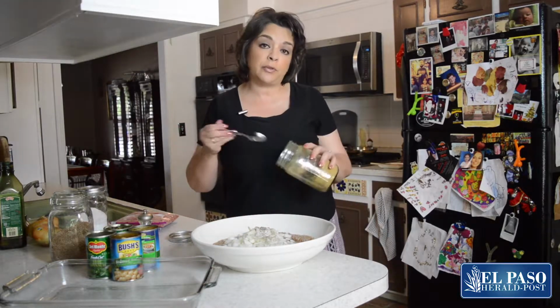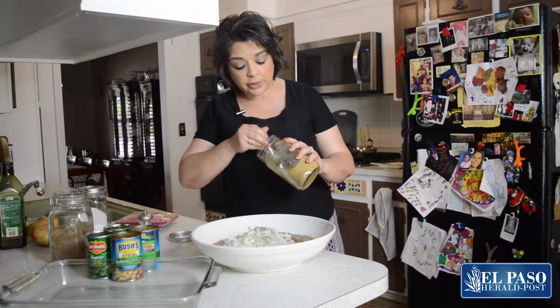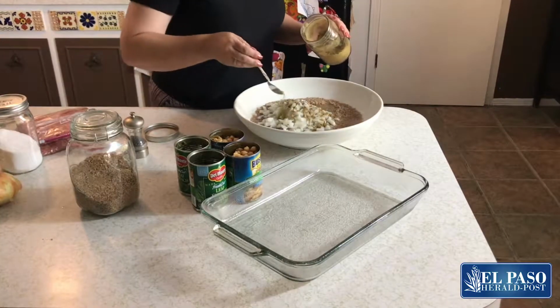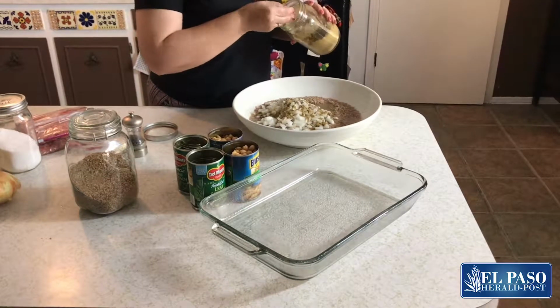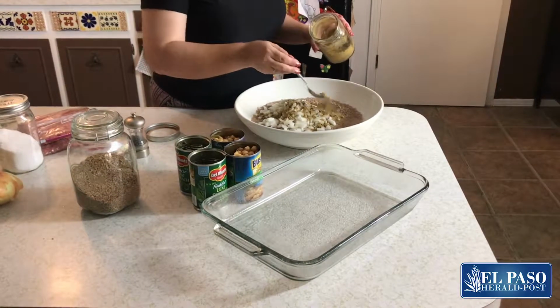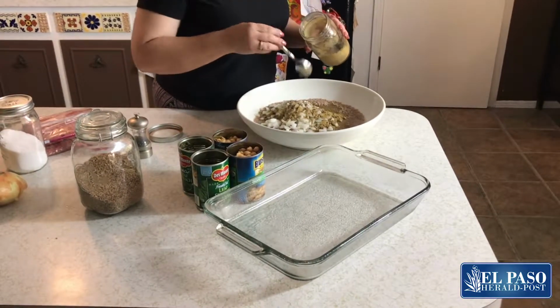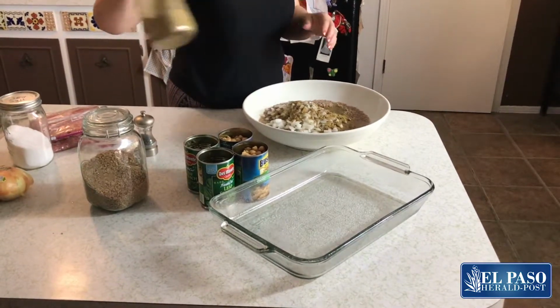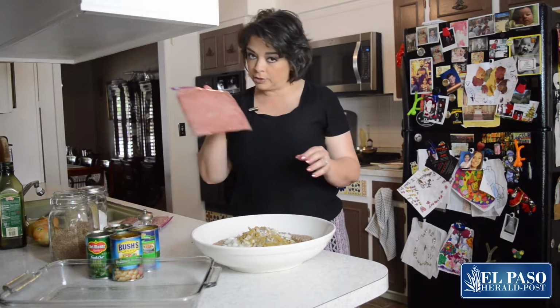Now, you know cumin from Mexican cooking as well, but they use a lot of cumin in Middle Eastern cooking. I'm going to put about, I would say about 1.5 teaspoons. Okay, maybe a little bit more. Maybe about 2 teaspoons for 2 pounds of ground meat. And then here's your ground meat.